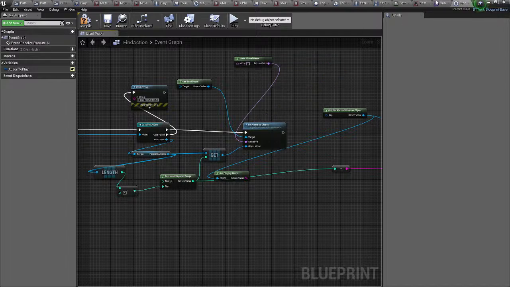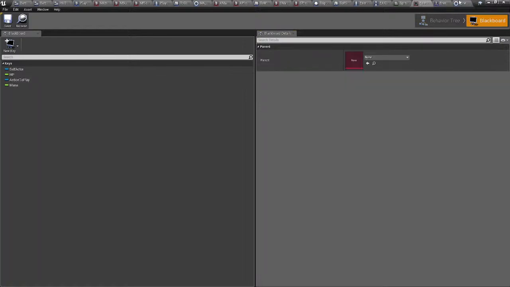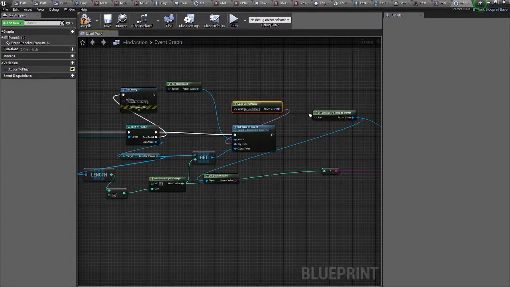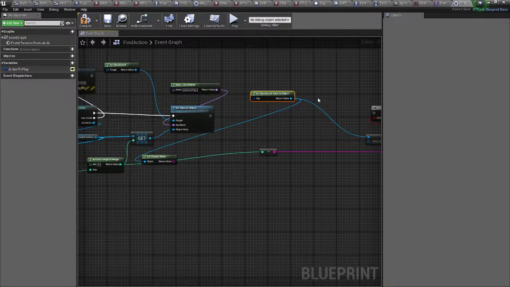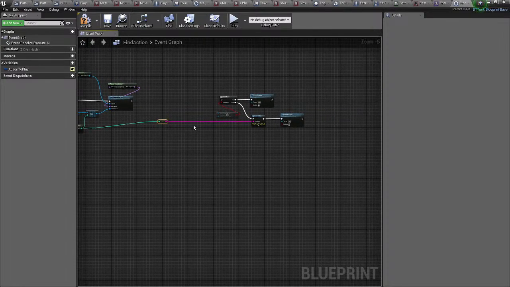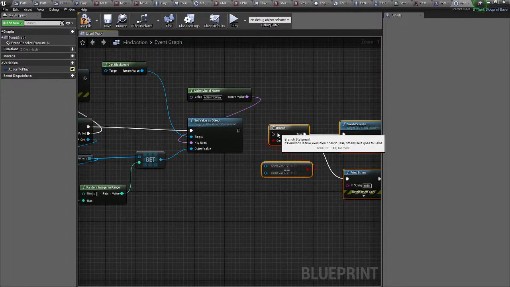There we go. Blackboard action to play. Where it's here, right there. So I'll push this way.